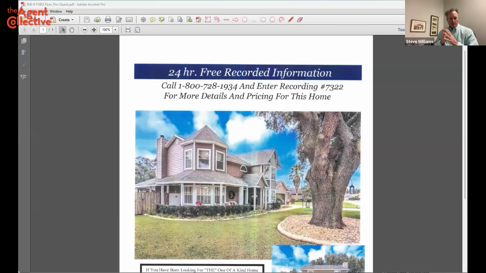And then, of course, when you say, I'll be more than happy to put a take one box in front of your for sale by owner sign and give you the first 10 flyers, and here's the original, and you print them up going forward. They love it. They absolutely love it. And you can find out more about this particular service at ProQuestTechnologies.com. So those are my 6 best practices, as I call them, to interact with for sale by owners when I get the appointment.